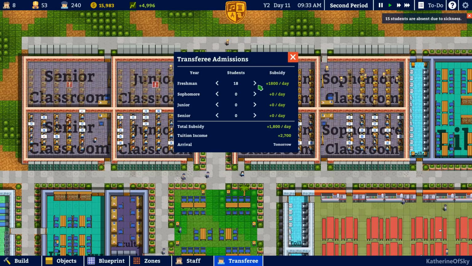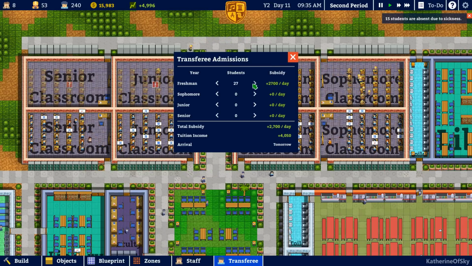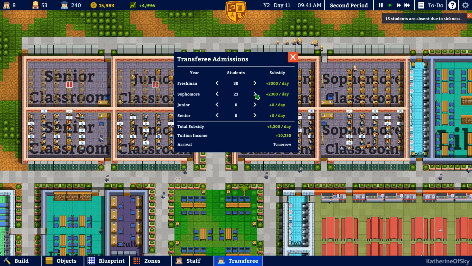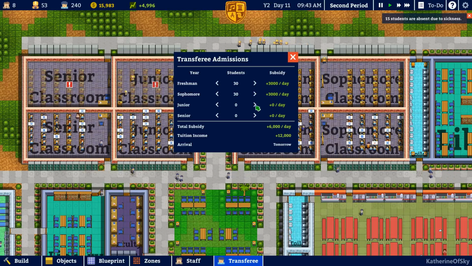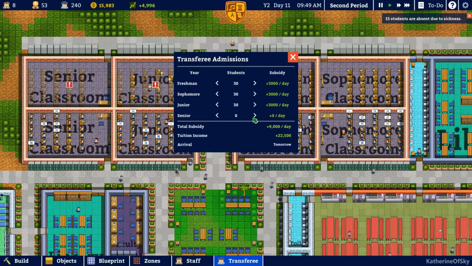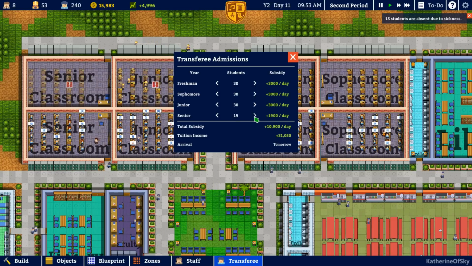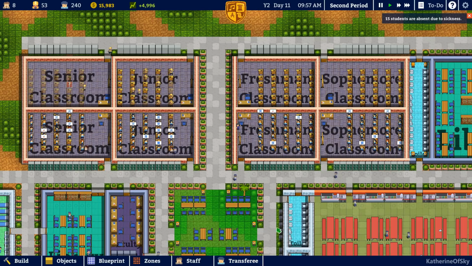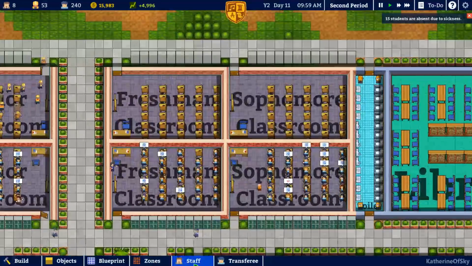It would be nice here to have a type-in thing. Click and type how many you want. Because I can't imagine just transferring 1 or 2 students unless you just add 1 or 2 desks in a class. I think it would be much easier to type in the number instead of spam clicking like I'm doing right now. Oh my god. Okay, come on. Here we go. There we go. 30. Boom. Okay. Wow, and we don't actually have a lot of money, do we?